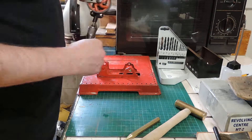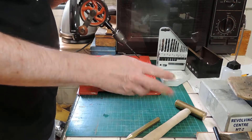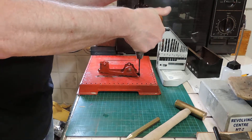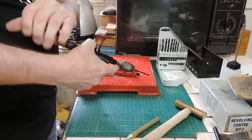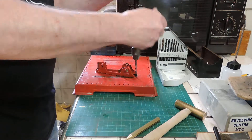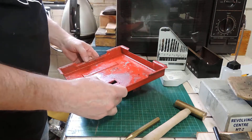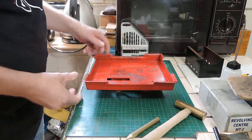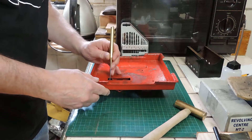So basically I've chosen a 9/64 drill bit. This is slightly smaller than the head because we don't want to damage the hole. And then very gently just drill the head off. Now, sometimes, as is happening there, the rivet will simply rotate — it's just spinning, it's not actually drilling. So these are very, very basic rivets. What you can quite often do is take an appropriate sized pin punch like that, and it will just tap out.